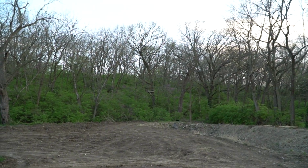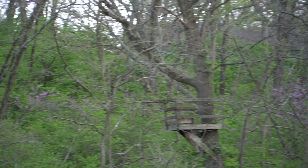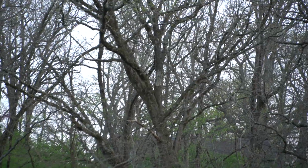One year they actually swarmed. They were on this side of the property over here where there used to not be a pond, and they swarmed up in this here. I'll show you. It's a big bur oak tree. This one with the deer stand in it. They swarmed up in the top of that tree. Here, now let me zoom out and show you how high it is.